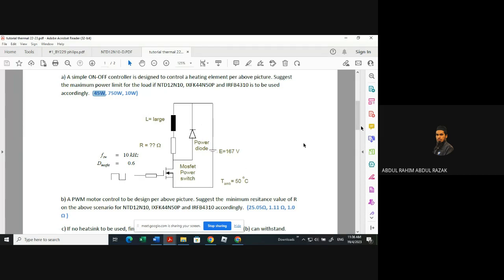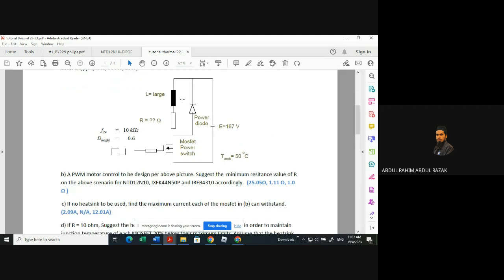Okay, all the parameters are here: the peak voltage or DC voltage, ambient temperature, frequency of operation, duty cycle. Duty cycle means how much is the on cycle, the positive one here, compared to the off state. Say 60% of the cycle is on, another 40% is off. It on 60%, it off 40%, and it repeats. So the question is that scenario. Understand the scenario.